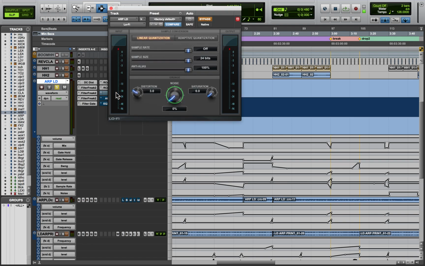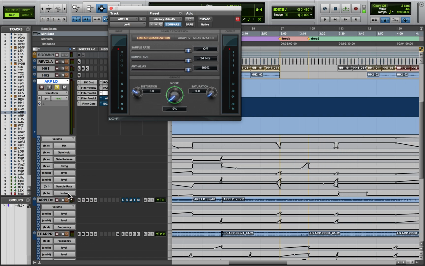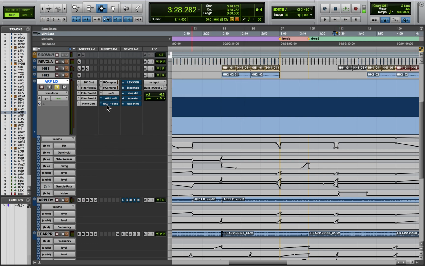And then again, the same lo-fi plugin. This thing goes crazy. Now, the only difference with this one is, yes, there is distortion on it, but if we go to this automation lane here for noise. Now, I know I said earlier there's only 2 hi-hats, but there are 3 hi-hats on this track, and one of those hi-hats comes from the noise playing off of the swing. And so you'll hear that.